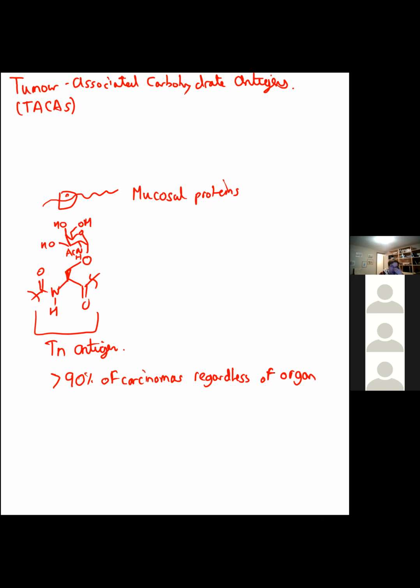And one thing that I'm always thinking about is if the TN antigen, and these other related TACAs, there's like 5 of them, are helping your cells evade the immune system. Anyways, sidebar. Normally on your healthy mucosal proteins, you've got this TN antigen, but it's not alone. It's decorated. What'll happen there is you'll have your GalNAc, and it's literally GalNAc that is how that's referred to, but it will be branched. It'll have things attached to it.